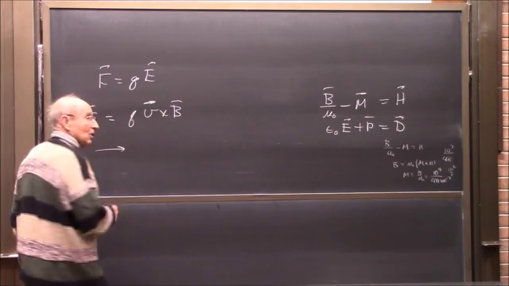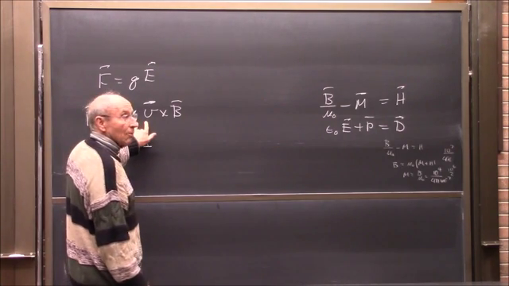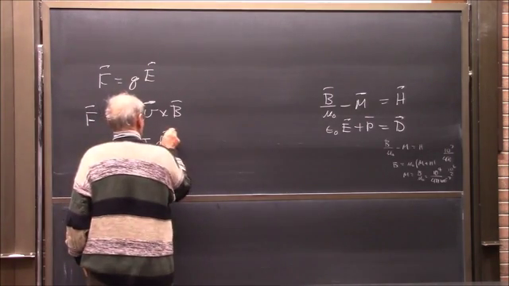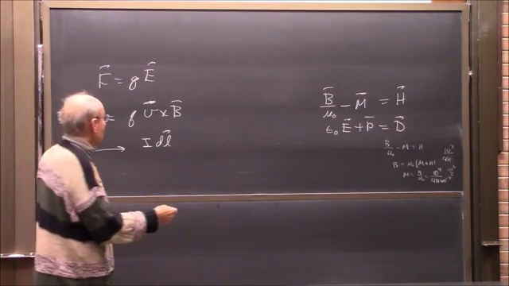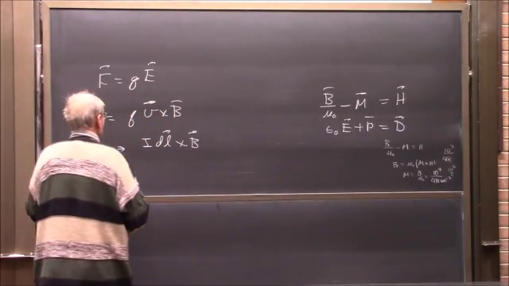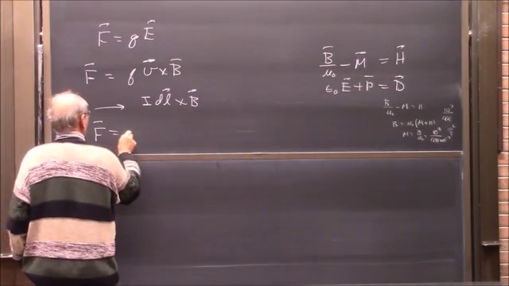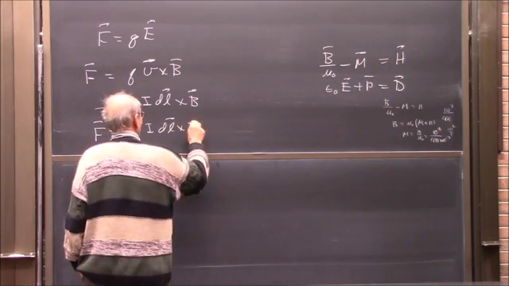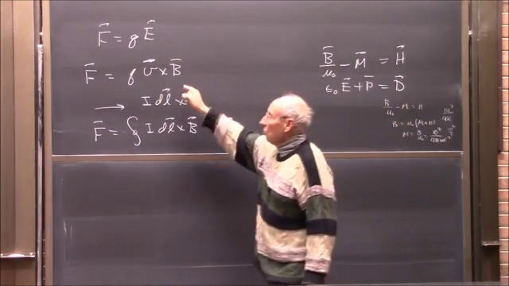And if you had a collection of charges in general, it would be for Q times v, charge times velocity, you would have a current times a little length. That would be a charge times a velocity, cross B. So in general, if you have current loops, any sort of current, the force is the integral around the loop of I dl cross B. It's called the Lorentz force law.